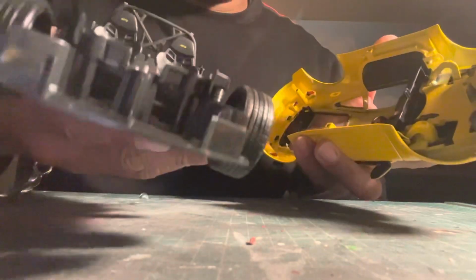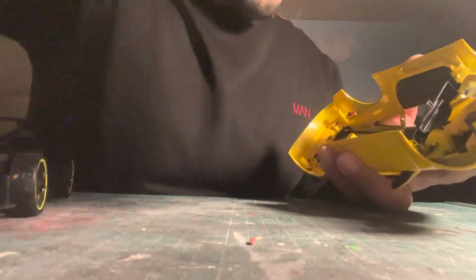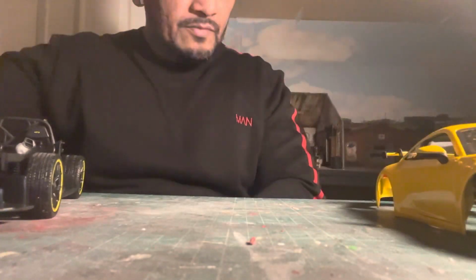And it's as simple as that. This comes away so simply. I'm gonna lose these screws. Right, at the base here. Find the screw.